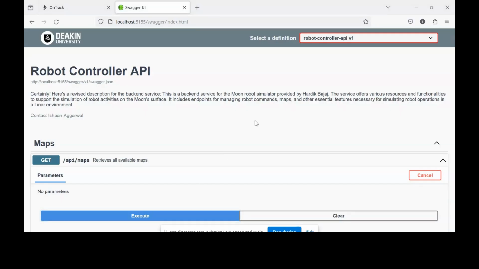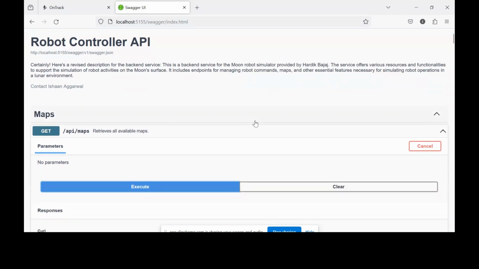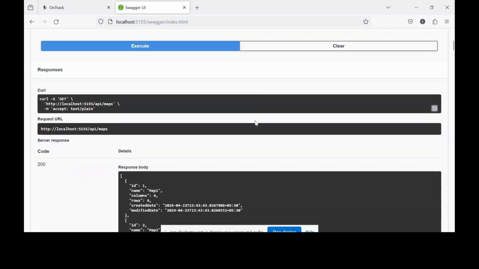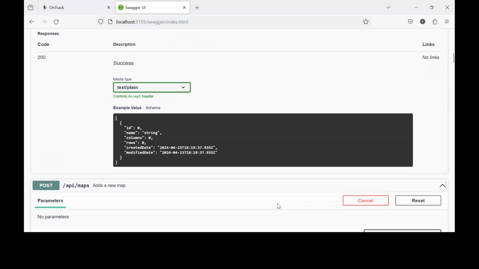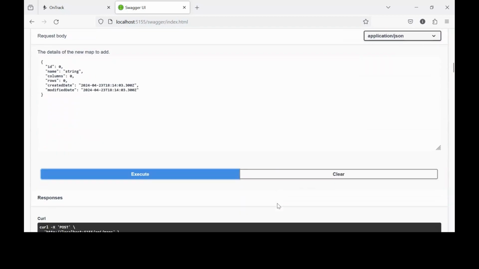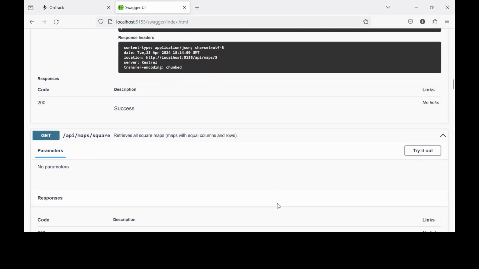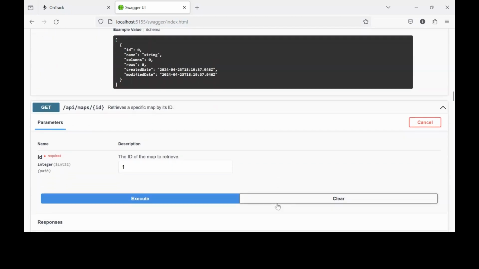Now I am going to show you my output of this documentation. First of all, I am going to show you all my endpoints and show that all are working. You can see it is returning a success status code, so it means it is working as per the code. Now I will show the PUT and POST methods, which are also running fine. The GET method is also running fine.